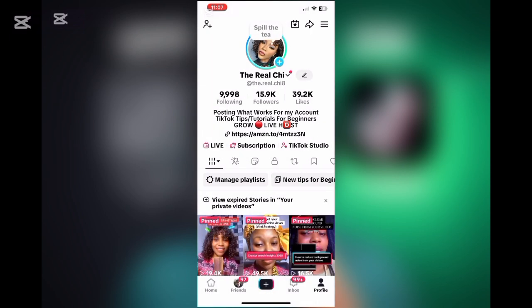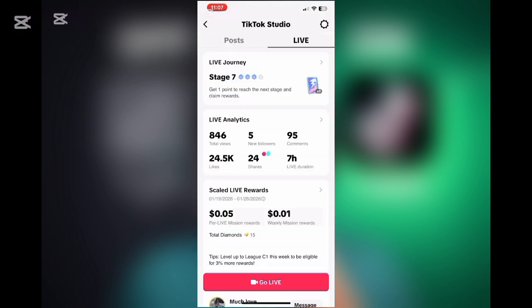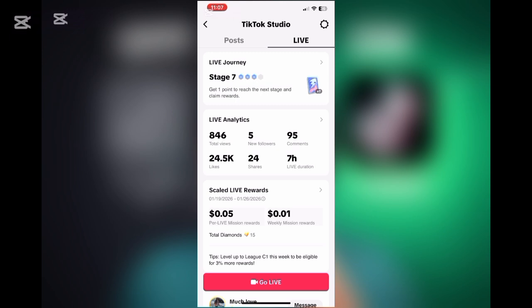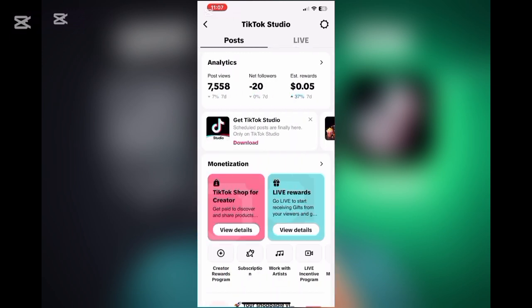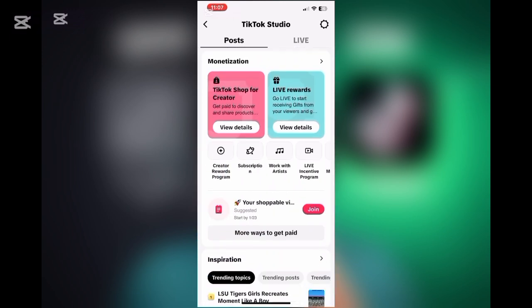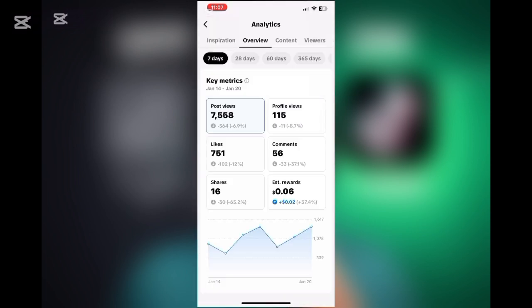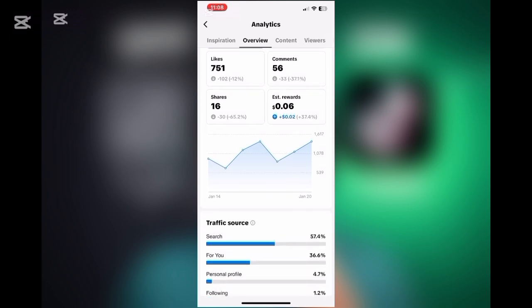After that, setting 2, we're going to go over to our settings and privacy again. We're going to start working on analytics. You want to make sure that you're posting using your analytics so that your videos can also get viral. If you want to go viral, you want to know the right time to post, when your audience is online, you have to make use of your analytics. This is the setting too.